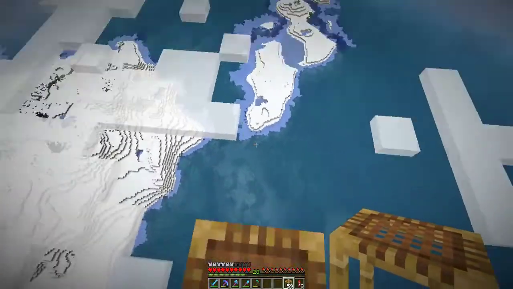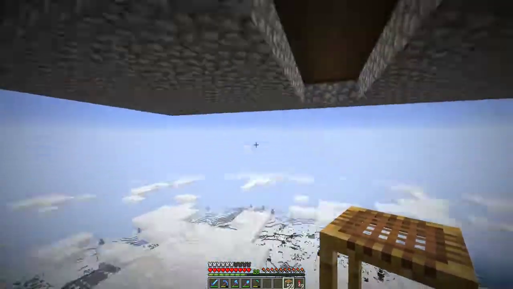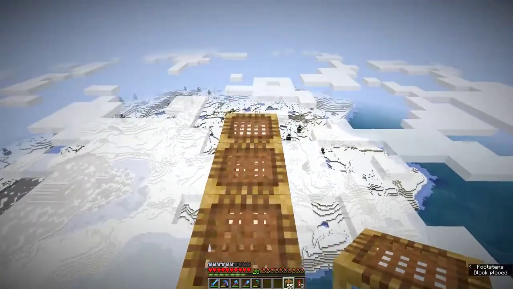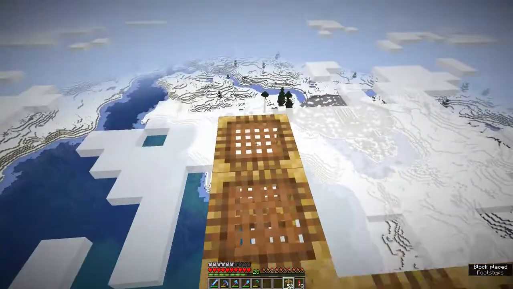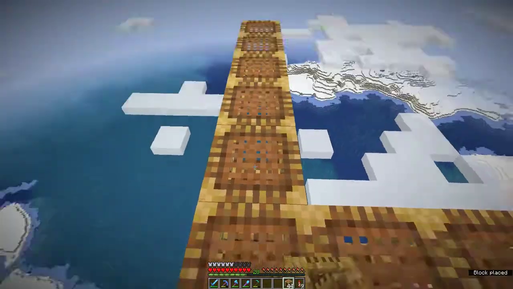Alright, so this next part is tricky, now that we've got all of our trapdoors in, because you basically have to extend these platforms out. Scaffolding here is incredibly handy, because you can do this. And I highly recommend doing this, because you can go out as far as 6 blocks on each side from the scaffolding. So let's just do 5.